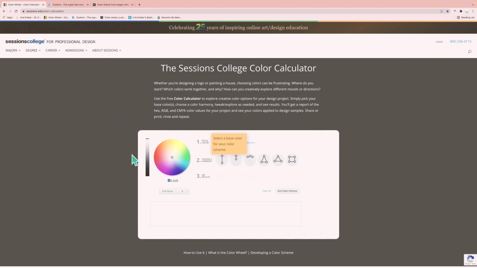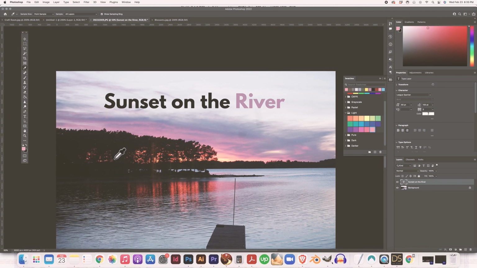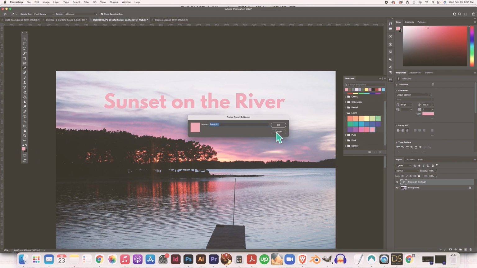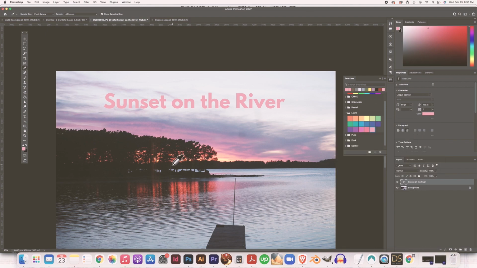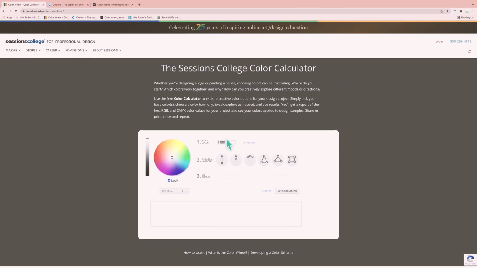I love this one because if you have just one color in mind, going back over to Photoshop, let's say I really love this pink coral color. If I get the hex value or HTML code, whatever you want to call it, for this specific color, I can go back to the app and paste it in.